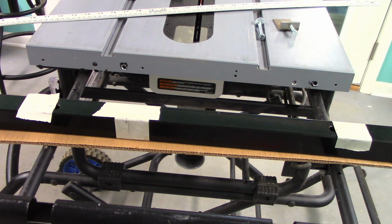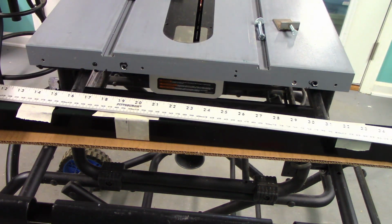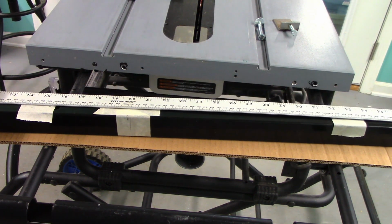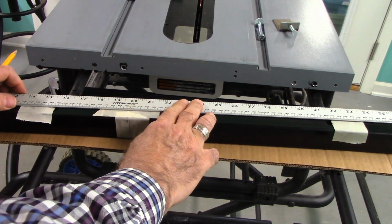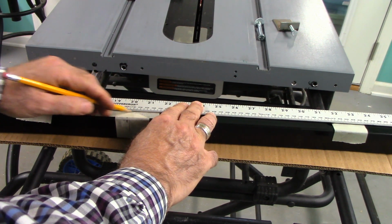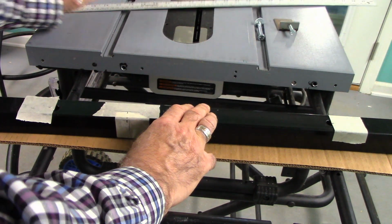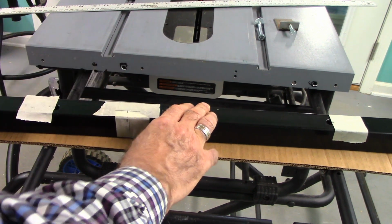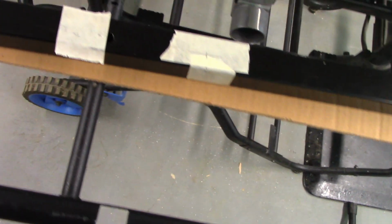Next, I put pieces of masking tape over the two existing holes, and I drew a point in the center of the holes. Now I'm going to draw a line from the center of those holes across this one, so I'll know where to center my drill bit. Drill that little sucker.